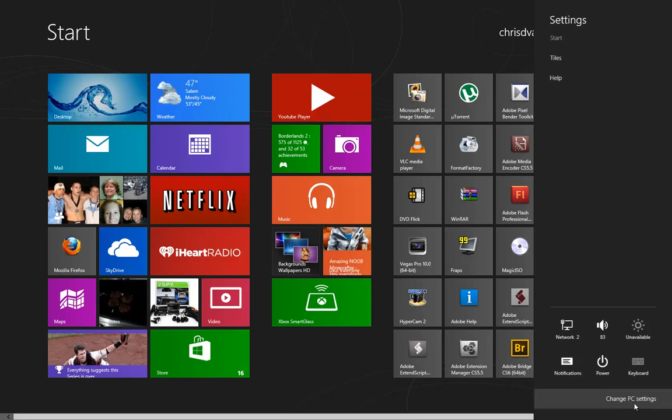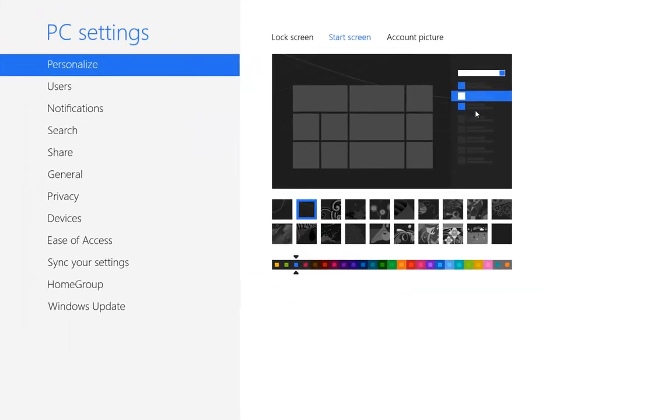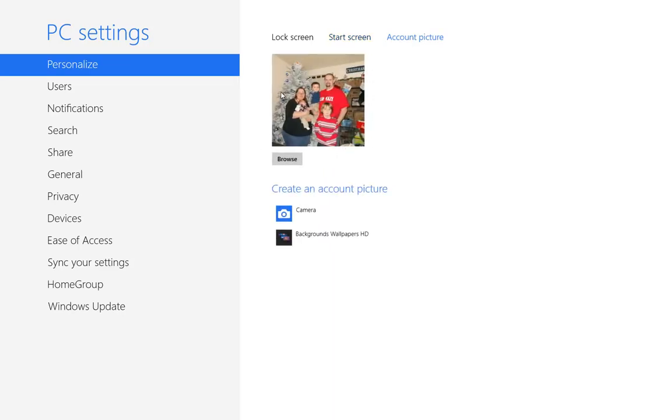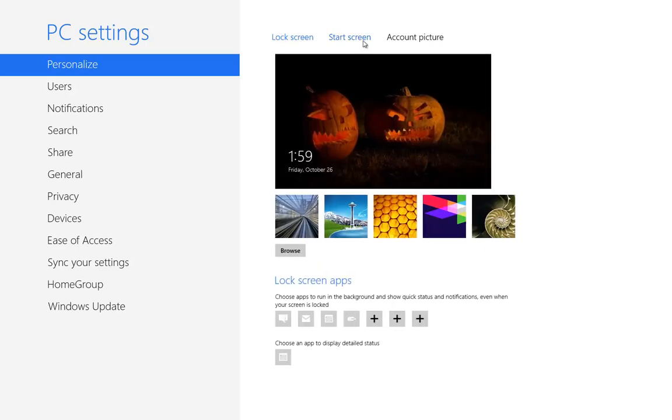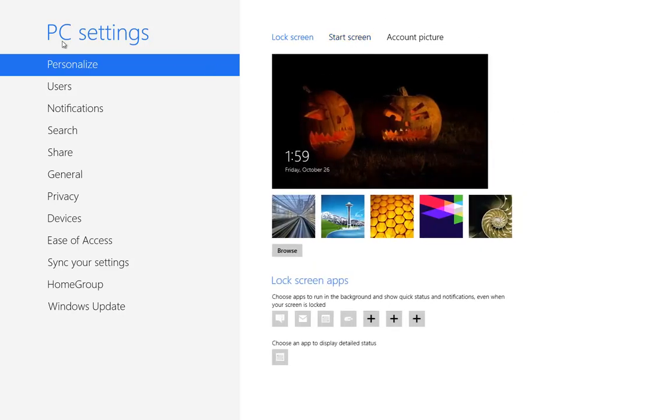We'll go back into the settings and change PC settings. So that's where this comes in. You can change the colors that you want it to be set up as, and you can change the design that's in the background. I personally kind of like mine pretty simple, so that's what I have it. You'll also notice that you have an account picture. I put a family picture from last year's Christmas because we're getting close to the holiday seasons. But from there, you can switch things around and look at different things.